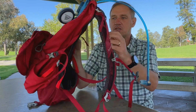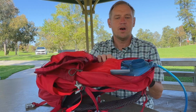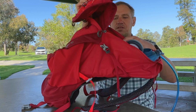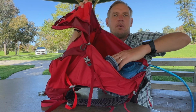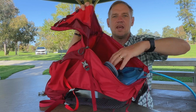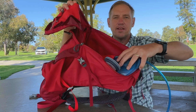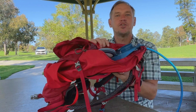I would say if you really wanted to make this pack great, I'd like the pocket for the hydration bladder to be on the exterior out here, because that way if you need to refill it, you don't really have to unpack your pack. But the way this is cut, because it has a trampoline back, most of the things in there will sort of sink to the bottom. So in terms of getting this hydration sleeve in and out when this has stuff in it, it's actually not too bad. But again, if it was on the outside, I think it would be much better.